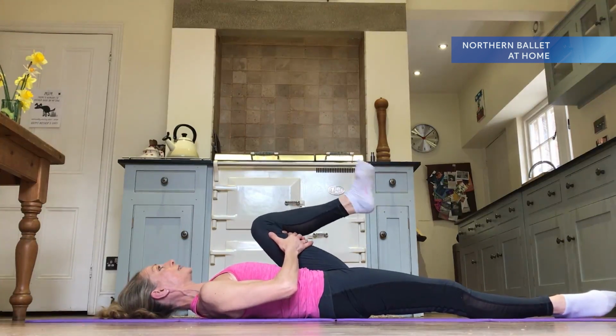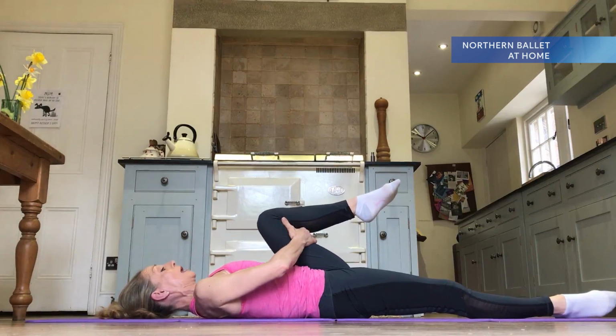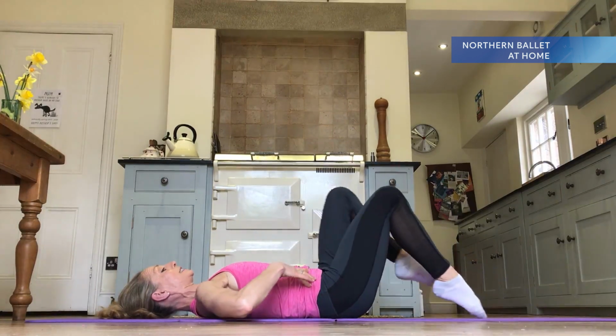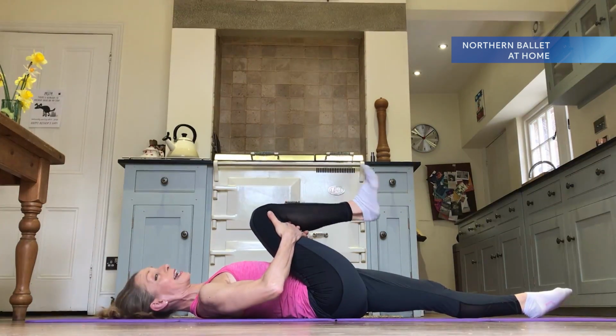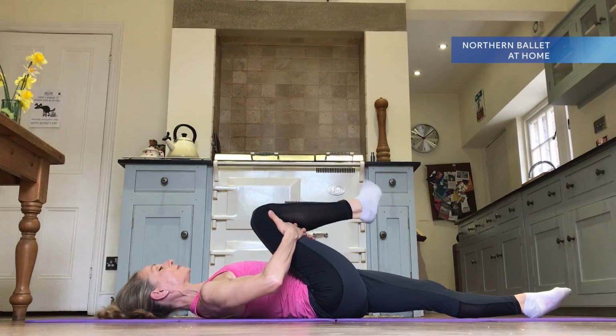Very good footwork. Okay, so again the shoulders are down. Hug the knee to the chest, turn the toes up, and we'll swap over. Try to keep very still as we swap over. This knee comes up to the chest, and we're going to ankle circle. We're going to try and splay the toes so that we're working all the muscles in the foot.